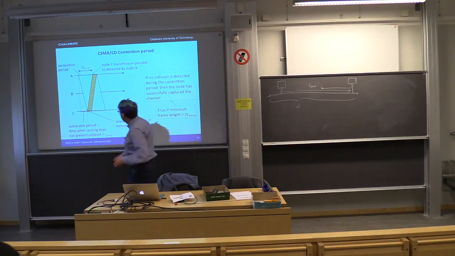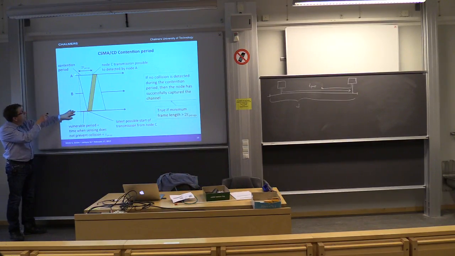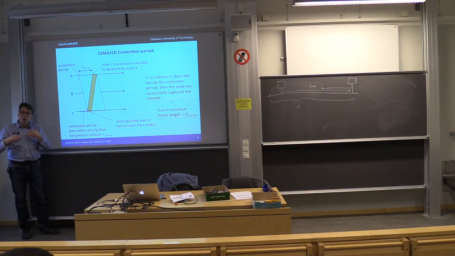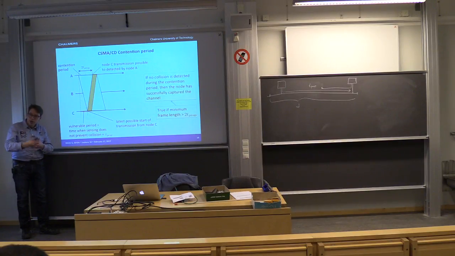So in this simple example, we have 3 nodes, and A starts to transmit at this point in time, and it takes some time before this signal reaches node C, which is on the other side of the medium. It takes roughly one propagation time to do this. So this is the latest point at which C can sense the channel, think it's free, and then initiate a transmission. So suppose it does that and transmits this frame here. Then at this point in time, node A can detect that the collision has occurred. So it takes roughly 2 propagation times after a transmission has been initiated until we know if there's going to be a collision or not.